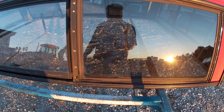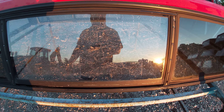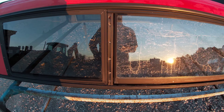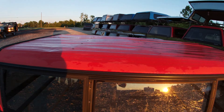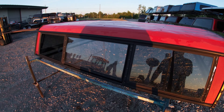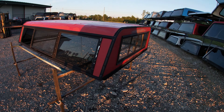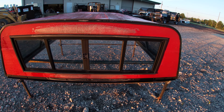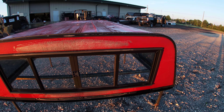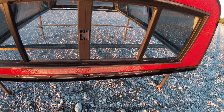A little bit of paint peeling in spots, nothing really major. It's got the crank-out windows in the center, flat glass at each end, and a sliding window in the front. It used to have a boot — it used to be popular to put a rubber boot around these two windows.